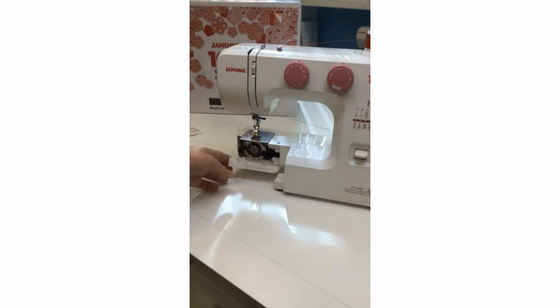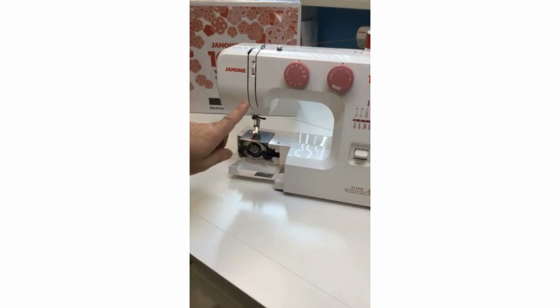And as well, this is how we're going to get to our bobbin, because this is a vertical oscillating hook that goes vertically around. It's not the lay-in kind the way the majority of machines are. So automatically, because this is a vertical oscillating hook, I know that this is a 5mm wide machine.